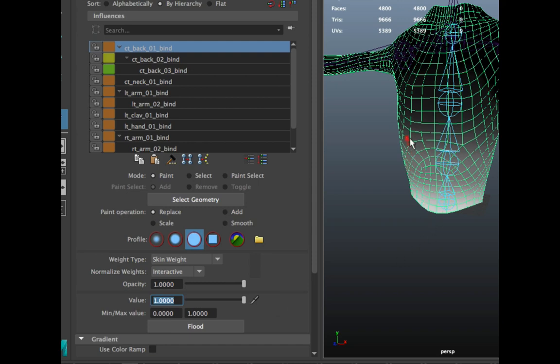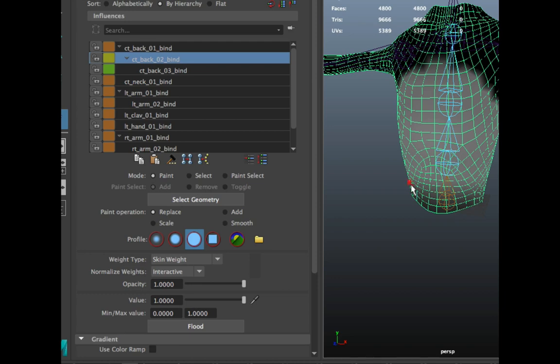Now, what am I talking about? You see how we see this grayscale up here? Pretty much each one of these vertices, think of them as little spheres, and those spheres can be parented to objects. The white is telling me how much this influence affects them. Right now, these vertices are probably around 70 to 80% influenced by this joint here. If I move up, you see how it's all gray here? There's about 50% on it.